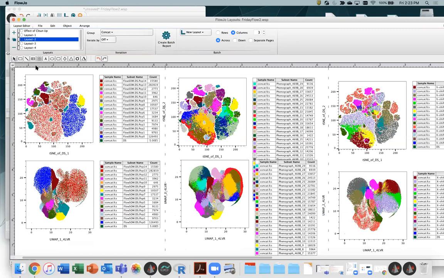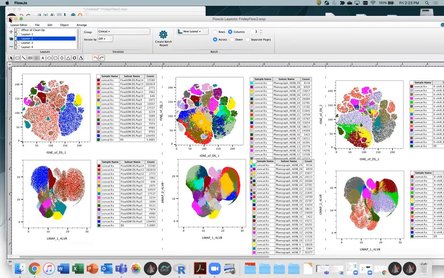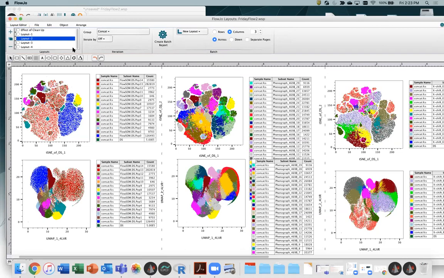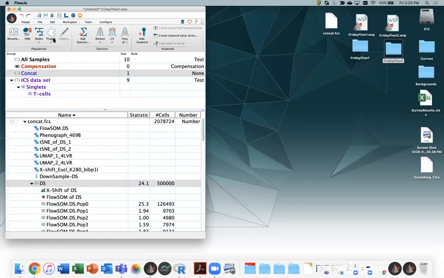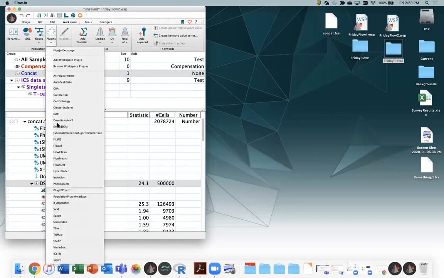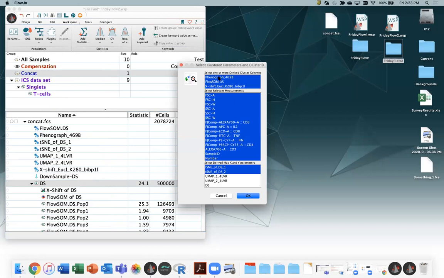So anyway, very quickly, let me just show you one more tool. I've probably shown it once before, maybe in the last one, but I like it a lot. I'm going to go to Plugins and Cluster Explorer and just point out that since I've run Phenograph, FlowSOM, and X-Shift, I've got 3 different choices of which clustering result I want to show. We could maybe do those X-Shift ones. I can look at which parameters might be interesting to plot.